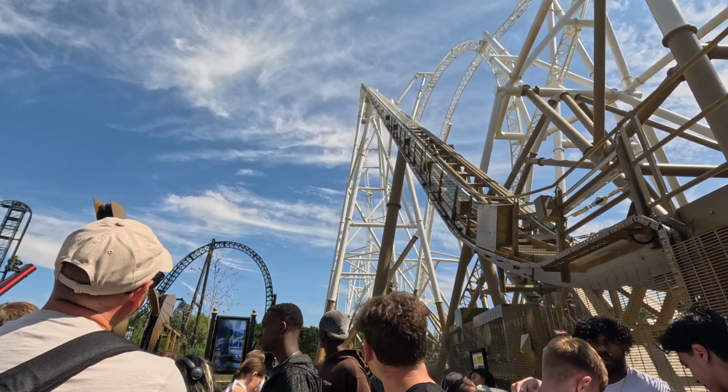Then you've got the non-inverting Immelmann as well. You get some good airtime at the top. It goes really fast through that because it's quite a small element compared to the ride. But what's not small compared to the ride is that outer bank turnaround into the creme roll. Oh my god, just everything hanged out. It's very steep and you go through it quite fast. When it was testing, you really didn't, but now it's got some pace in there. Then you go down to the creme roll, which is absolutely incredible. It's really whippy, reminds me of the death roll. Not as good as the death roll, but oh my god.